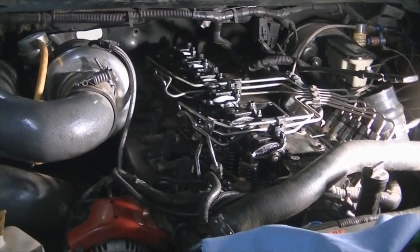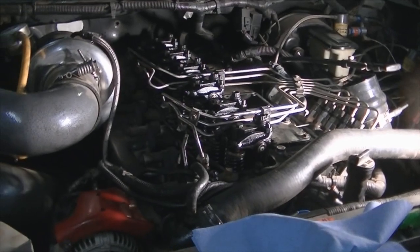So I'll do the valve adjustment and yeah, slap it all back together. Friggin' right. Love that guy.